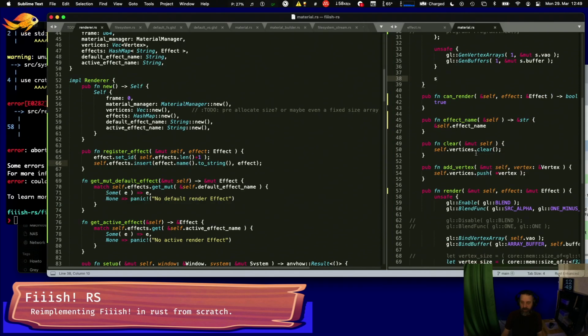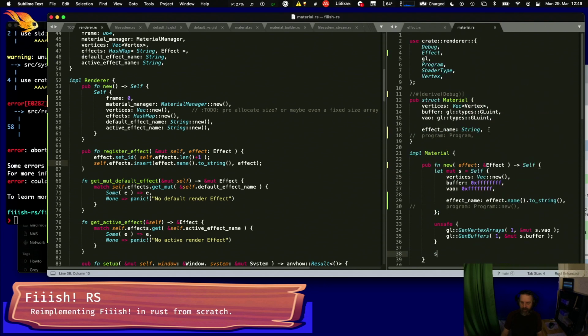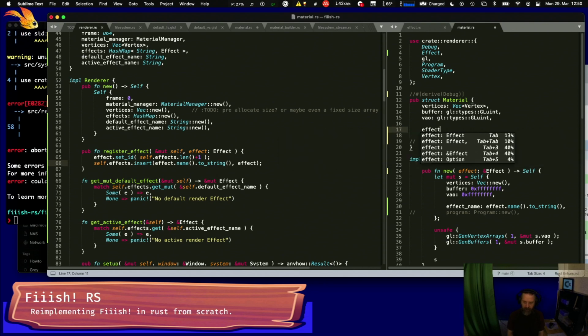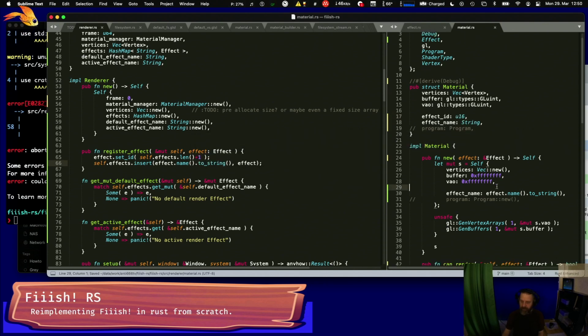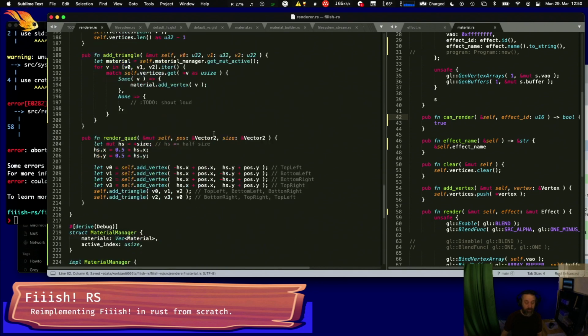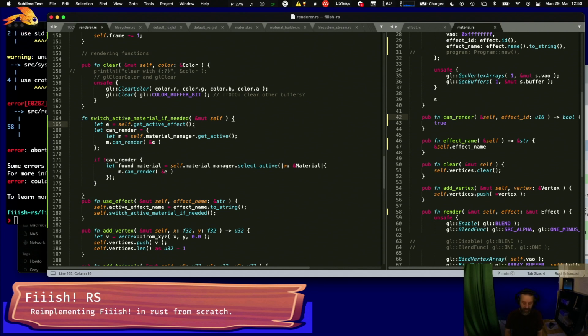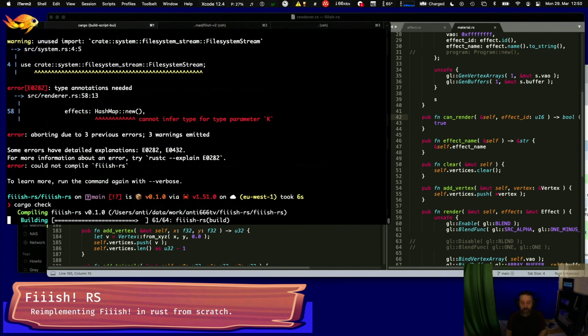So the material can render. Now we can say if effect ID u16 is basically effect ID, and then basically the canRender just gets the effect ID, right? It's probably better anyway. So when we switch the active material, get active effect, and that's the EID, right? And then we got rid of this borrow because it doesn't live anymore at this point, I hope.